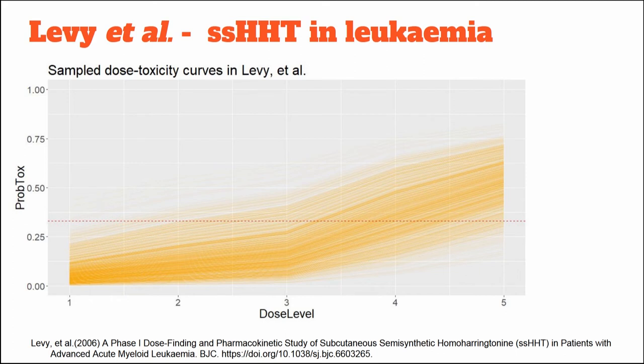Now you can't tell just from looking at that chart, but I've actually calculated it. So just over 50% of those generated lines suggest dose level 4, which means about 50% of the other ones suggest something different. And in fact, dose level 3 is recommended a quarter of the time. So there's still a lot of uncertainty there, right?